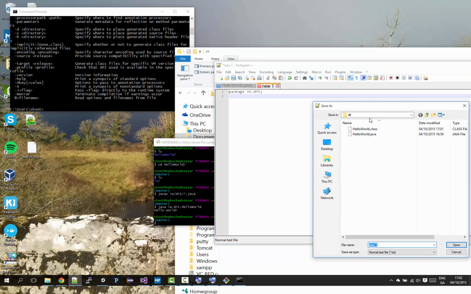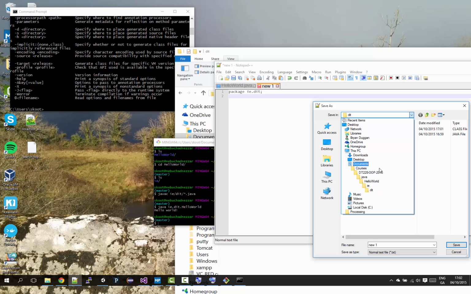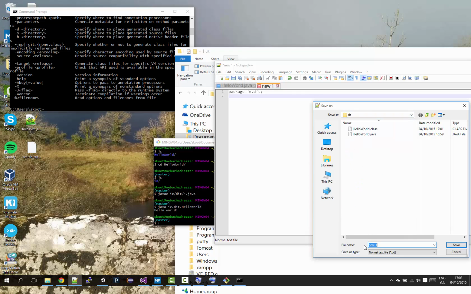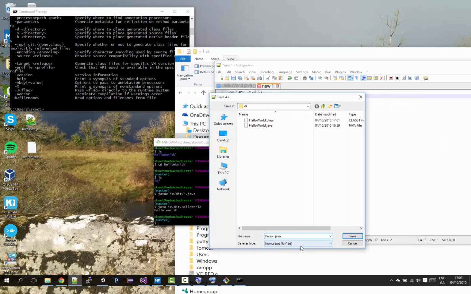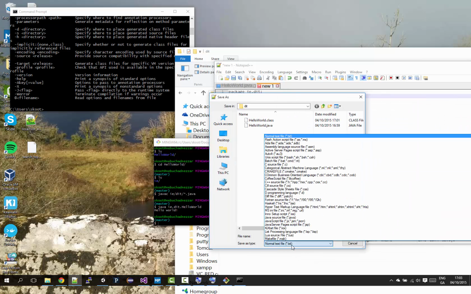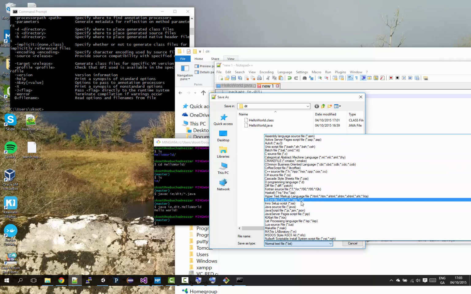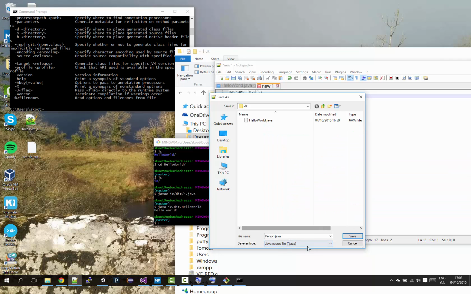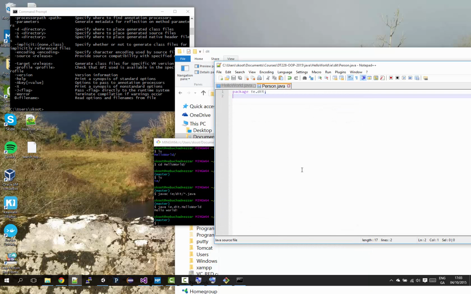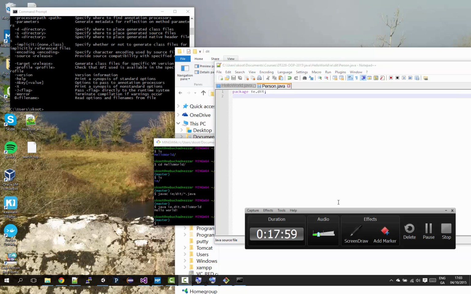So I want it also in the same folder. It's in the folder HelloWorld ie.dit, and this file, let's just call it Person.java. Because Notepad will put the extension txt at the end of it if I don't fiddle with this thing here. Here we go, Java source file, better, okay. So it's a Java source file. When I click save, it has saved it as a Java source file. I'm just going to double check Camtasia, make sure it's still recording and my audio is still recording.